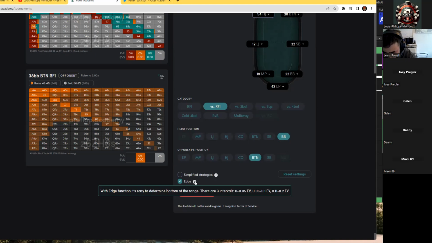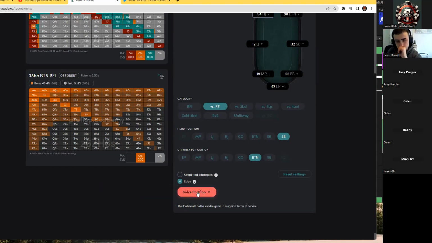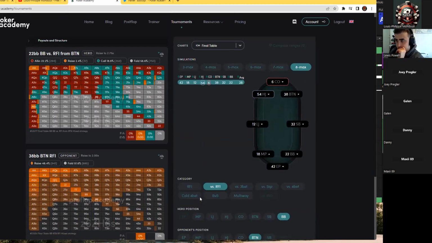The oranger, the higher EV, the browner, the more marginal of a defend it becomes. And you can see here how it splits the EV buckets from 0 to 0.05. All the light browns are the same EV then? Well, they fall into the range, whatever the brown color's been defined as. So the brownest of colors looks to be at 0.11 to 0.2.